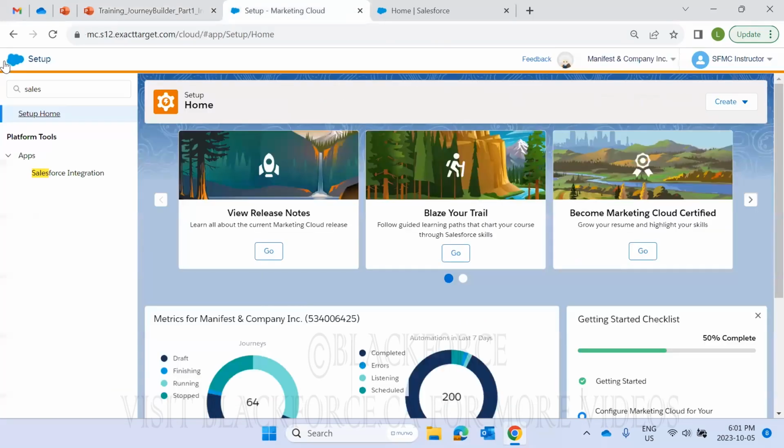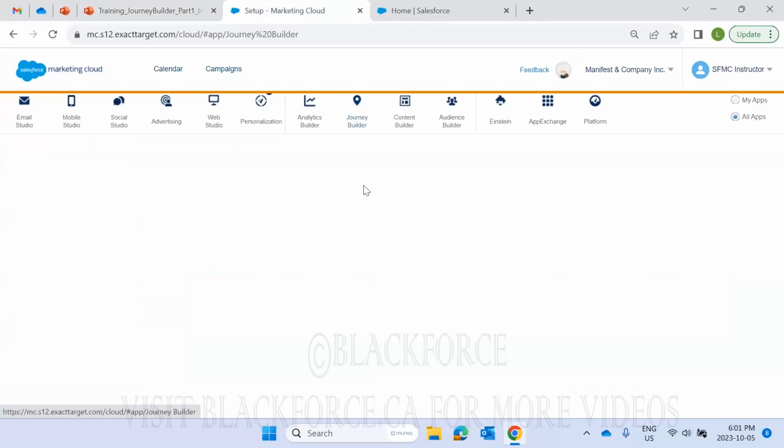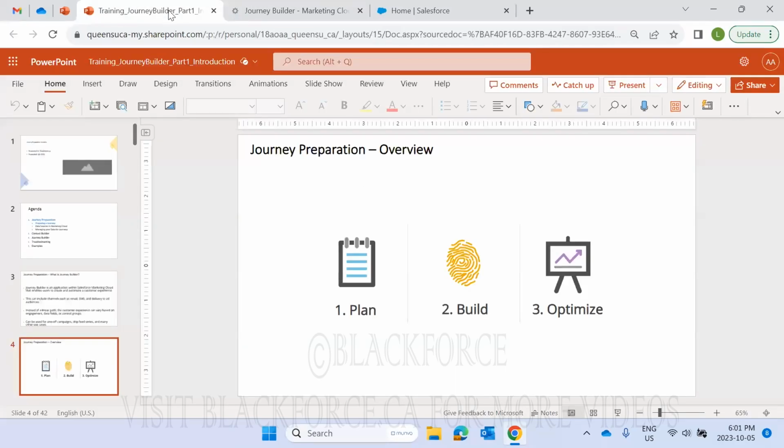Before you go into the account and start working on the canvas, you need to already have some sort of picture in your head of what this journey is going to look like, what you're hoping to achieve. That's where step one comes in, having a plan. You don't have to put together a physical plan, but just a few notes will help. Once you've got that plan in place, that's when you should go into the account, into Journey Builder, and start to build out what you have in mind.